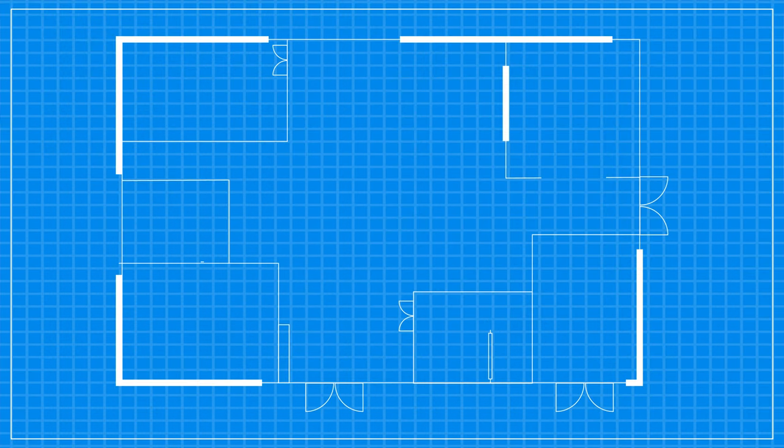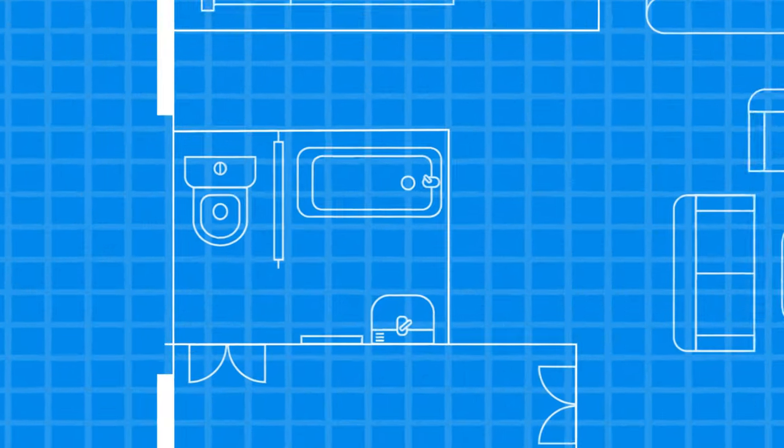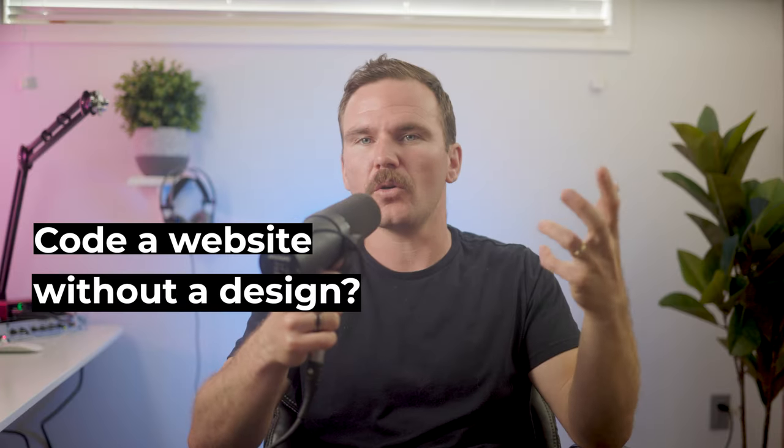I'm no home builder and nor have I ever built a home, but I like to use the home building metaphor to draw comparisons between homes and websites. The building process is kind of the same. You draw up the blueprints and frame up the house and then do things like plumbing and putting in toilets and electrical so you could flick on the light switch. Some people try to code a website or app without first designing it, but this is actually a mistake. It's usually much easier to code up a website or build the app when you have a plan and a design to work from.